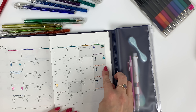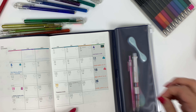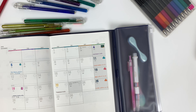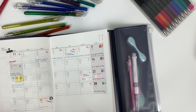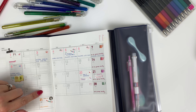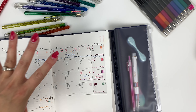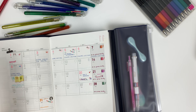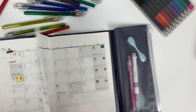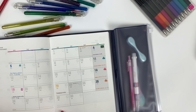This little hole here that I like to put stickers over can be used to track your moods every day. What some people use them for is almost like putting an emoji on that date — if I was having a particularly happy day I'd do a really happy face emoji — and then you can look back at months and sort of track your moods and maybe try to tell what it is that's causing you certain moods. I like the idea of doing it that way but I just don't, so that's why I do the stickers — maybe someday.